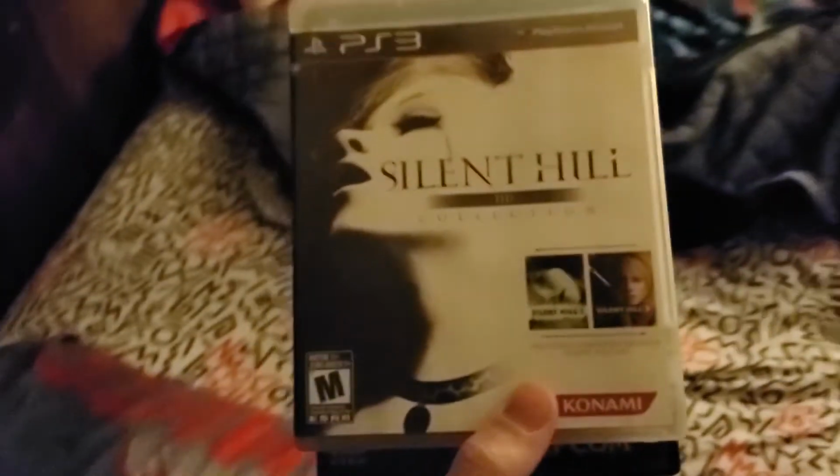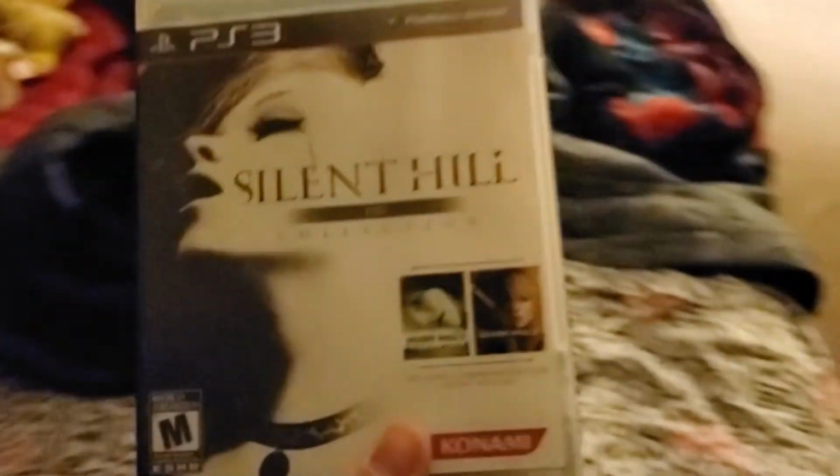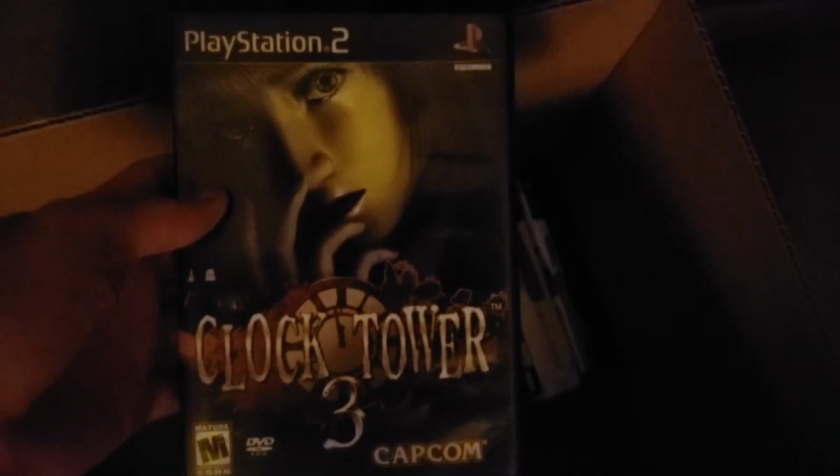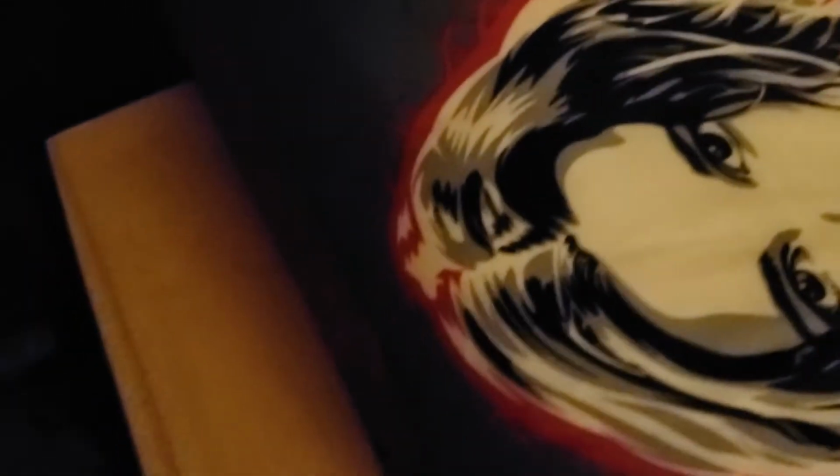And we got Silent Hill the HD Collection, which has part 2 and part 3 for the PS3. And we got Devil May Cry HD Collection for the PS4. Clock Tower 3. I love that game series. Capcom, you love doing remakes. You're doing all these reboots for Resident Evil. You gotta get on it for Dino Crisis and Clock Tower.